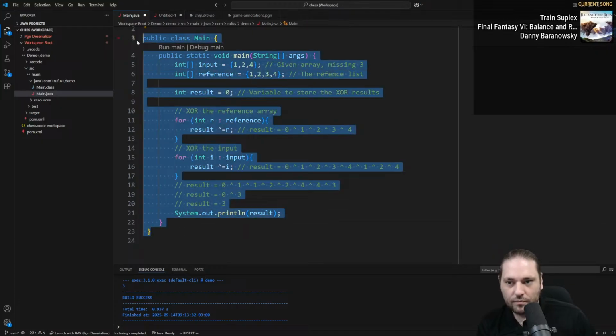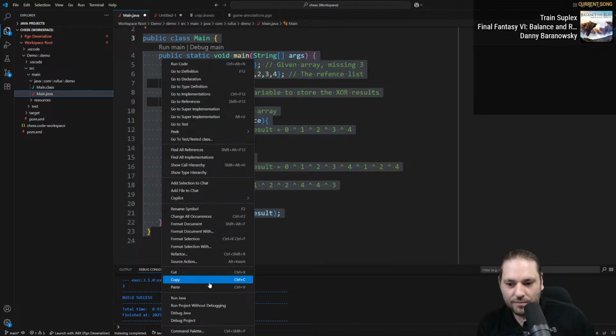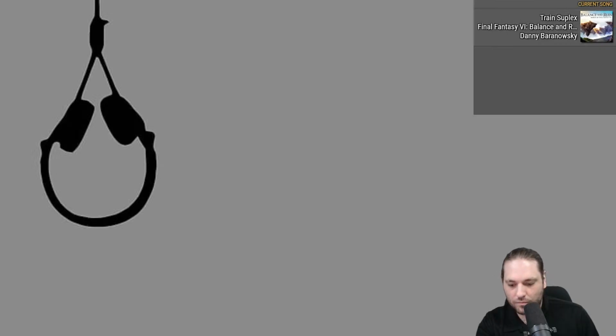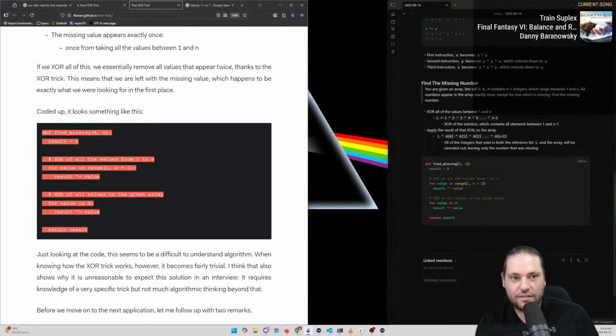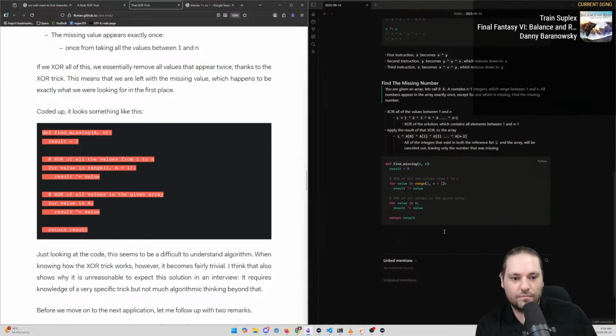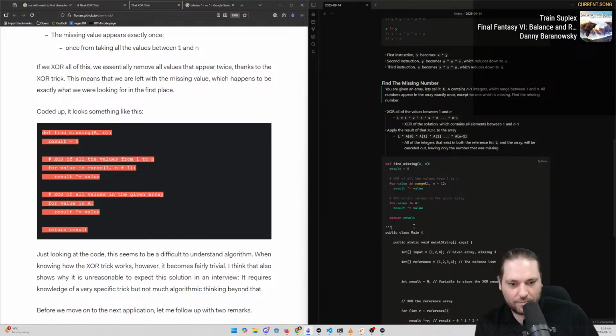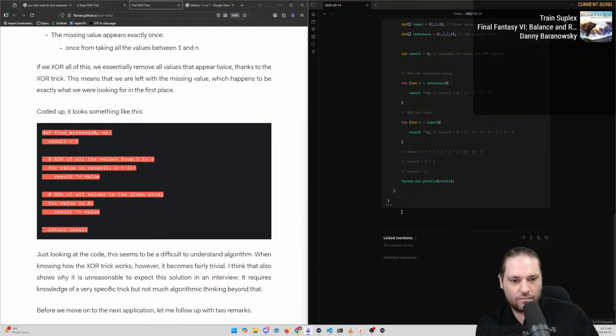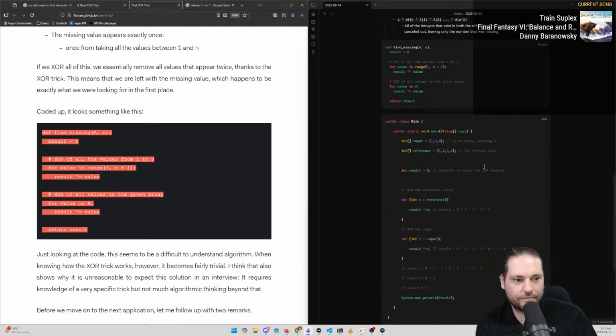So, let's throw that into our notes. Okay, so this is Java. We can do with some less spacing though.